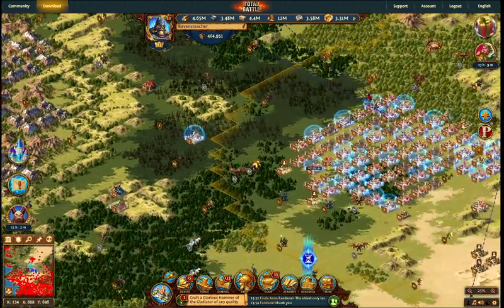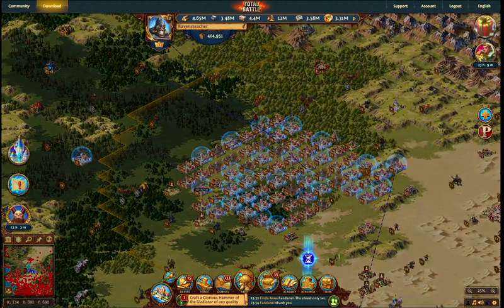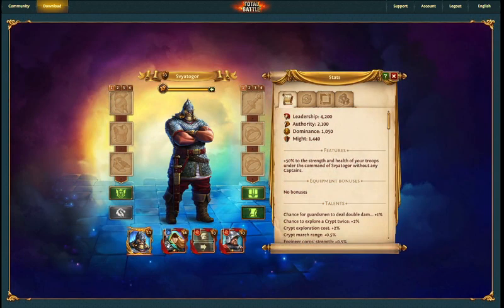All right, now, with that being said, there are different captains that we really want to go through and use. Now, I said that Logos is not exactly my favorite because conquest points, I like to use them in order to make my troops stronger.